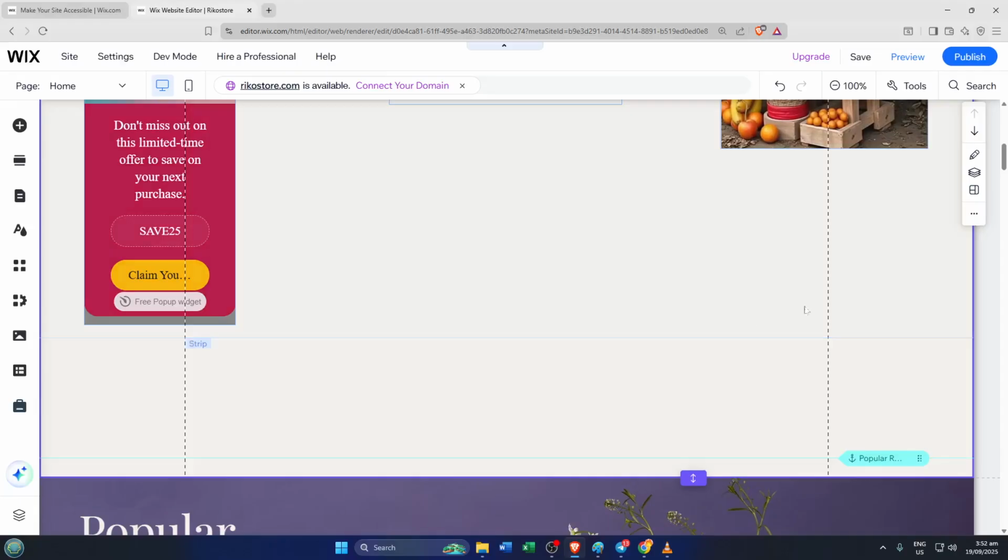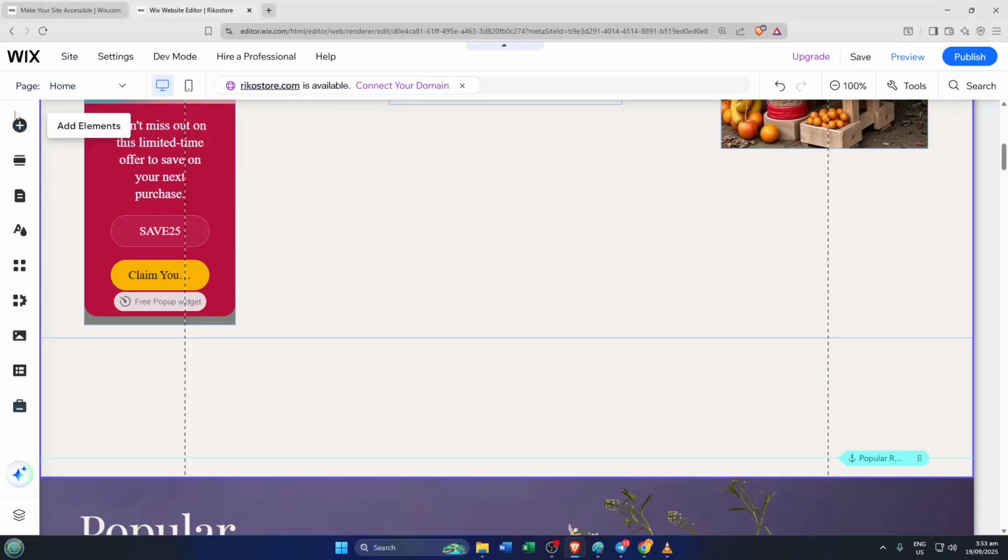Alright, let's jump right in. First things first, you'll want to head over to your Wix website design editor. If you're already logged in, just click Edit Site on the dashboard and you'll be taken straight into your design space. This is the main area where all the magic happens, where you can tweak, move, and customize everything to your taste. Once you're in the design editor, take a look at your site and locate the section with the text you want to adjust.